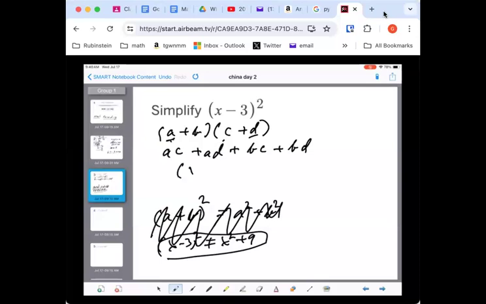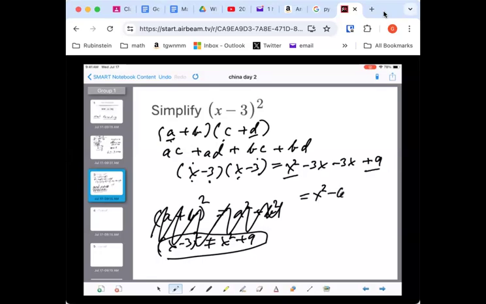And then if I just do x minus 3 squared, which is the same thing as x minus 3 times x minus 3, we do the first times the first, which is x squared. The outer left times the outer right, which is minus 3x. The inner left times the inner right, which is minus 3x. And then finally, the minus 3 times the minus 3. So we do get an x squared and a plus 9, but the minus 3x's don't cancel out. And we get x squared minus 6x plus 9.